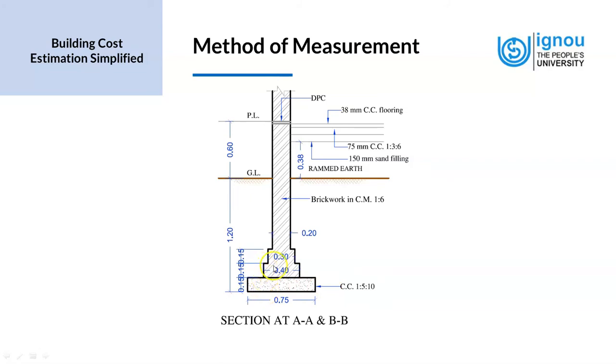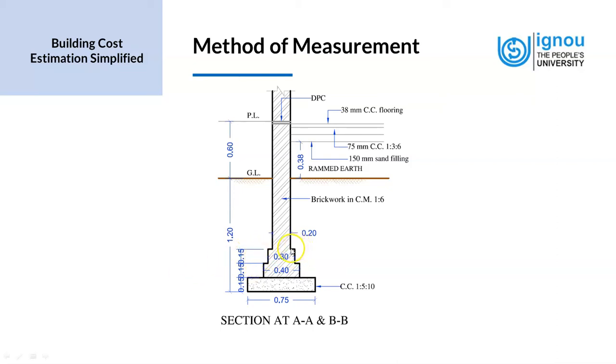Next, we come to the brick footing above the concrete foundation. In the footing of the foundation, we have a brickwork, and the dimensions of it are also given. It's 0.40 meters, which is 40 centimeters, and the height is 15 centimeters. Above that, there is one more step, with a width of 30 centimeters or 0.3 meters, and again the height is 15 centimeters.